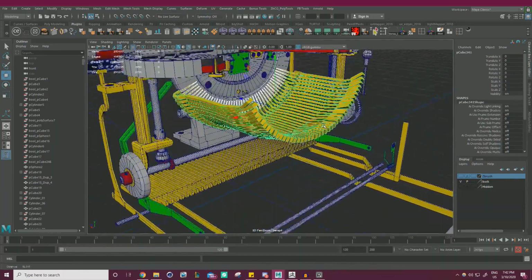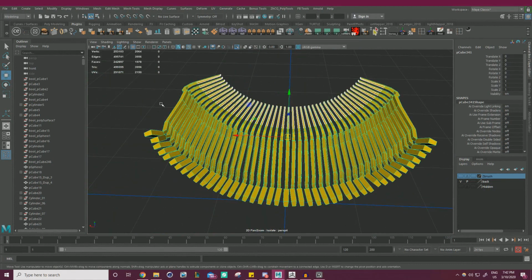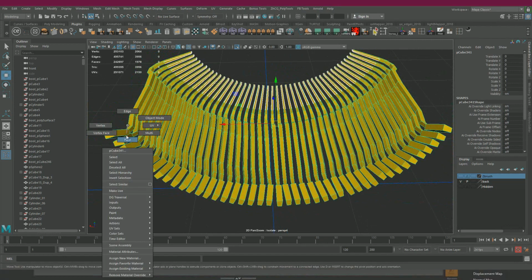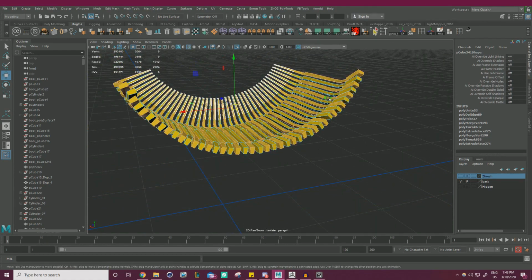Let's get the corresponding ones done. Now, this is a really good example. Like these guys are very, very close. So I can almost guarantee if we were to bring this inside of ZBrush and we were to dynamesh it, it would just turn into one big blob. We really don't want that, so I'm going to bring it in 2 chunks and just separate every other one. And just sort of, yeah, make them into 2 meshes. And this way the spacing will be large enough that I can pretty much guarantee that the dynamesh isn't going to morph them together.